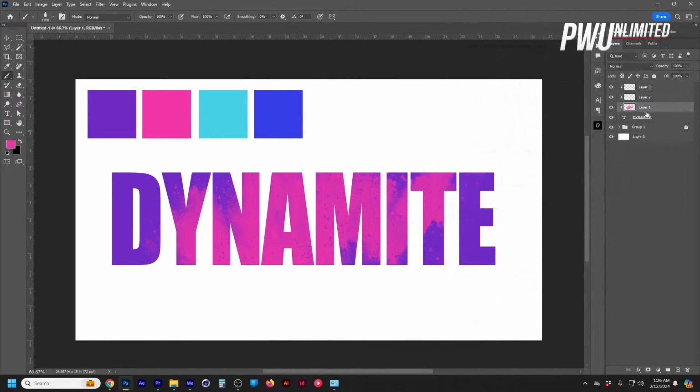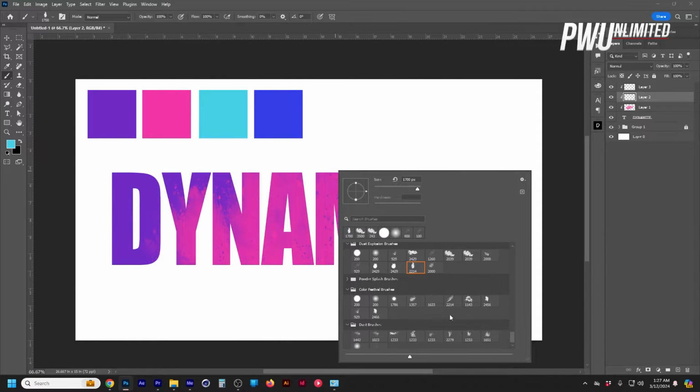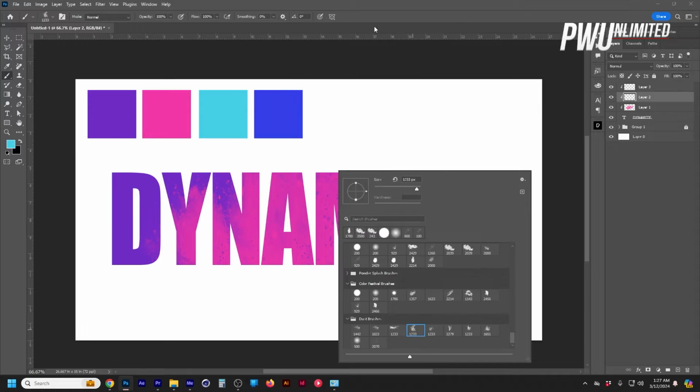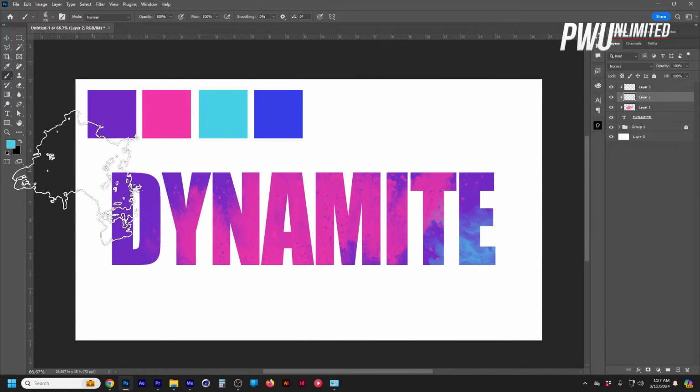And the reason I did 3 different layers is because each of these layers is going to be for a different color. So I'm going to go pink on this layer. Then my next layer is going to be the light blue, the baby blue. So I'm going to hit I on my keyboard. Change it to that color. Then we're going to get another brush. Maybe we'll try this one here. Make it a little smaller and just boom there.